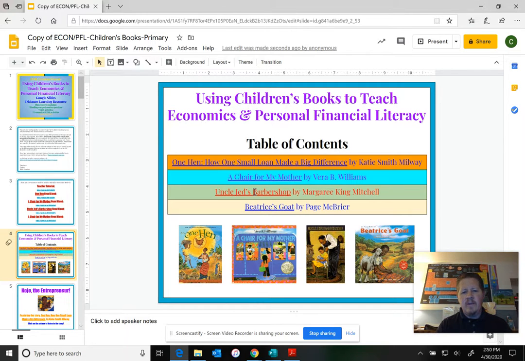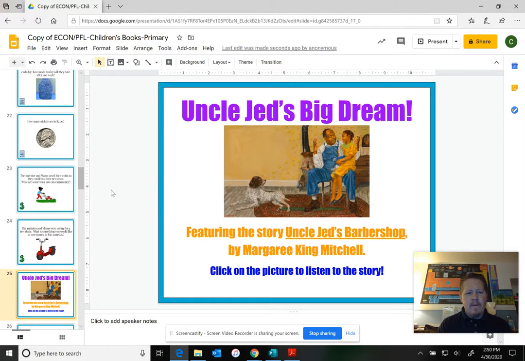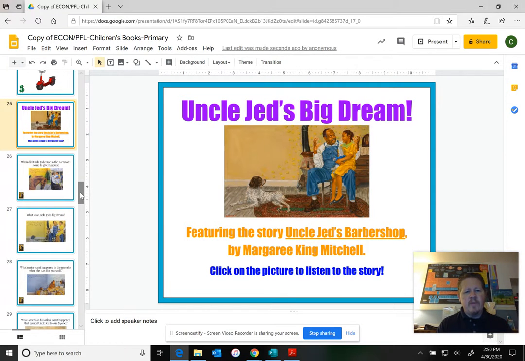So let's take a look at Uncle Jed's Barbershop. Uncle Jed's Barbershop is a really neat story about Uncle Jed, who is an African American barber in the South, right around the early 1900s, and he has a dream of opening up his own barbershop.